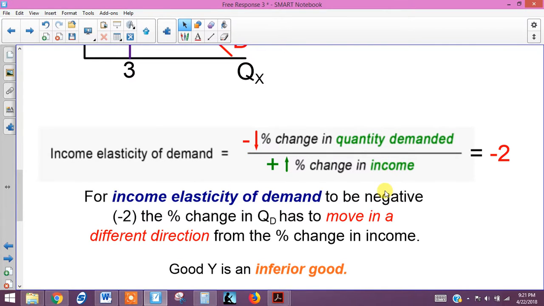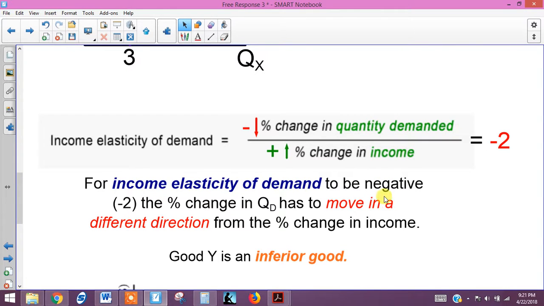So since that is what's going on, we know that demand for good Y is going to decrease. And since we see that the effect of an increase in income is that consumers demand less of the good, it means the good is inferior because as folks earn more money, they don't want it anymore, which means they only buy it if they have very low income.